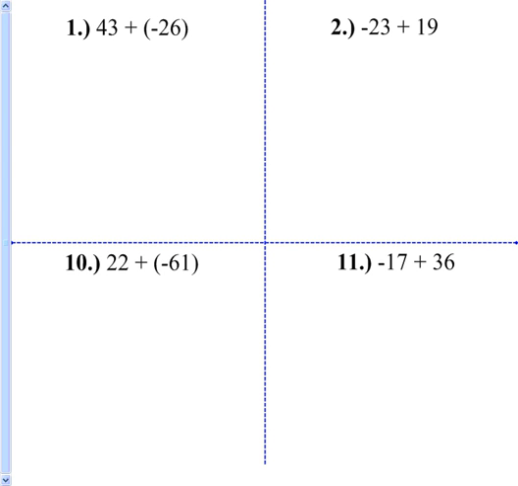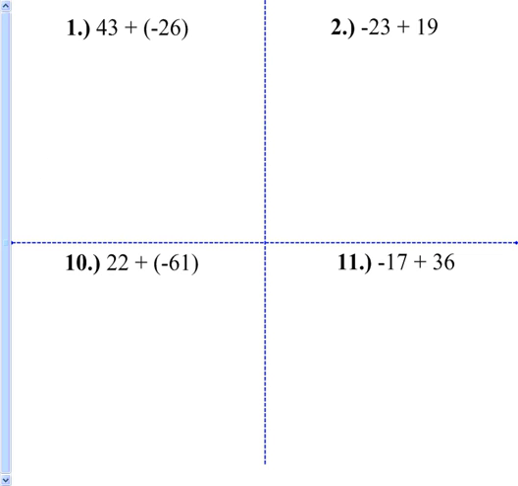So question number 1, 2, 10, and 11 are all questions where you needed to add a positive and a negative number. And this is really the basic, most common kind of problem that you'll find when you're adding and subtracting positive and negative numbers. If you can do this kind, you'll be able to solve most of the problems that you'll find with integer addition and subtraction. So let's go ahead and go through the steps.